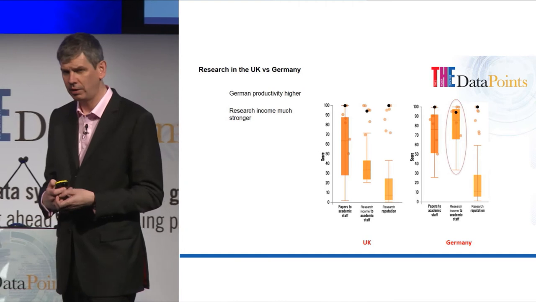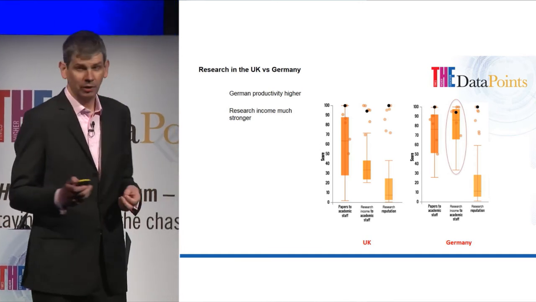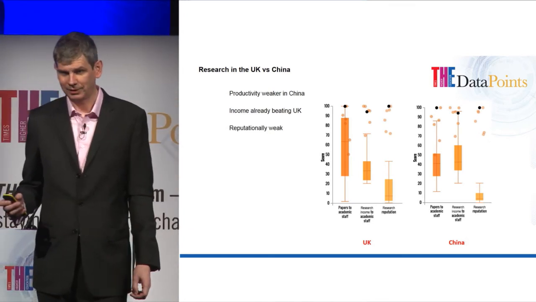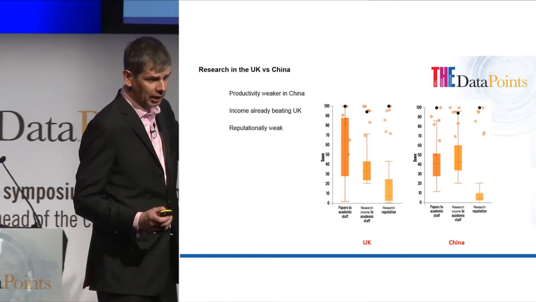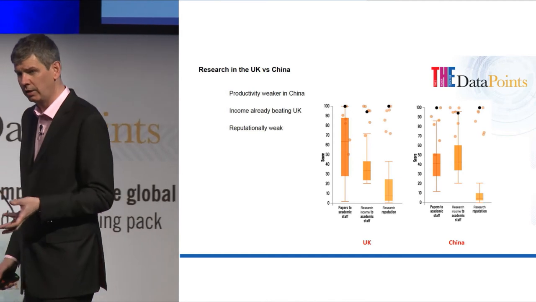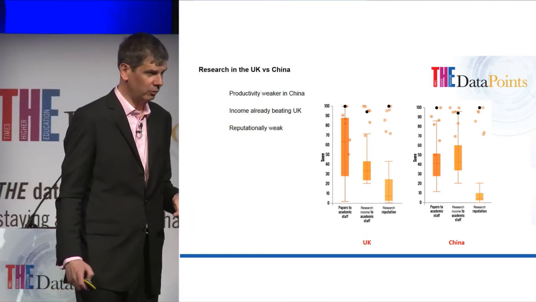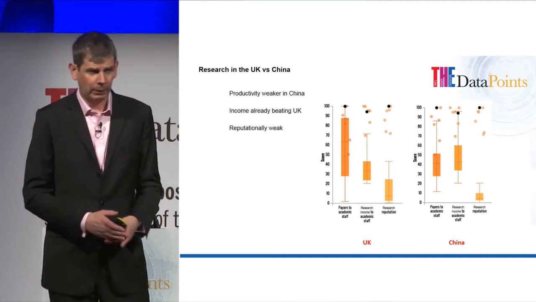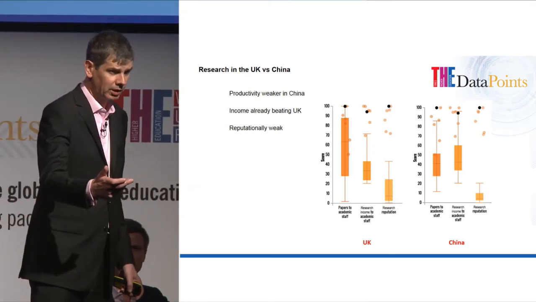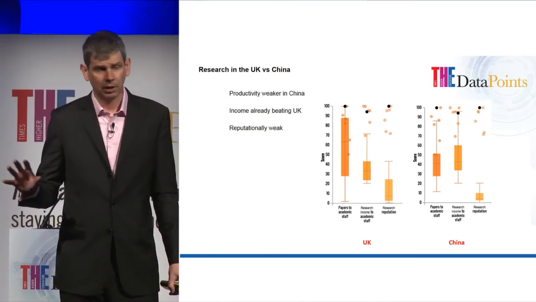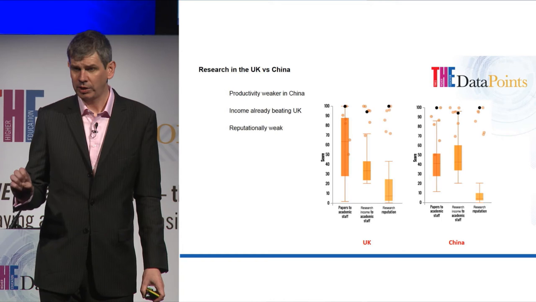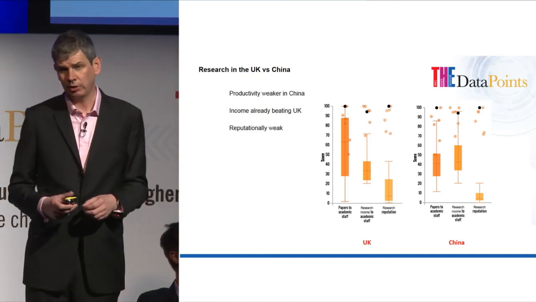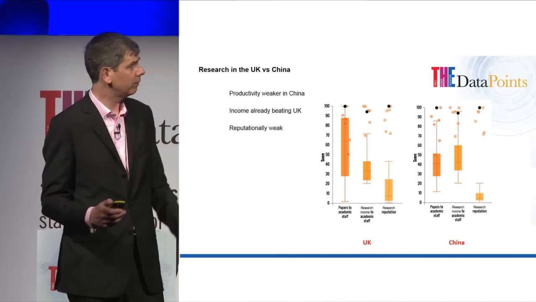Now I'll pull in a third country — China. Surely we're doing better than China? The answer is yes, but only just. The funding is starting to flow into Chinese higher education, and that puts us at risk here in the UK. However, China is still very reputationally weak, partly because they are relying significantly on in-country voting — people outside China are not necessarily seeing the great Chinese research. That isn't because they're publishing in Mandarin. Chinese universities are increasingly being given cash bonuses to publish in prestigious English-language journals, so no doubt we will see the research reputation of the broad sweep of Chinese universities improving as years go by.